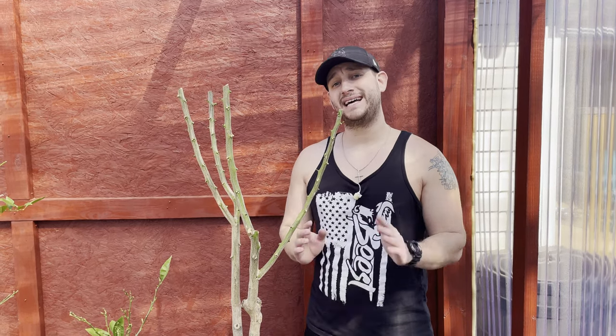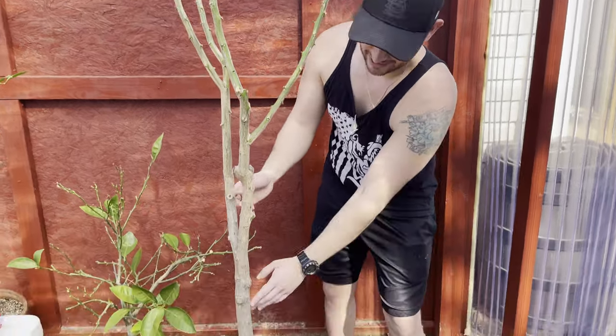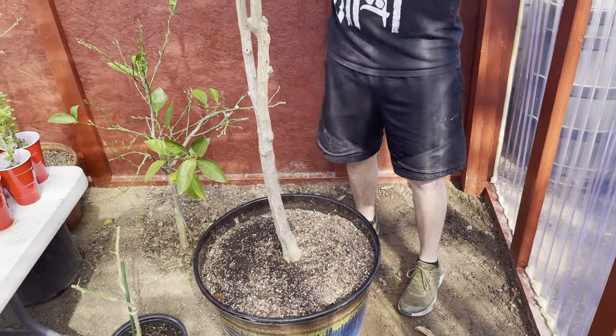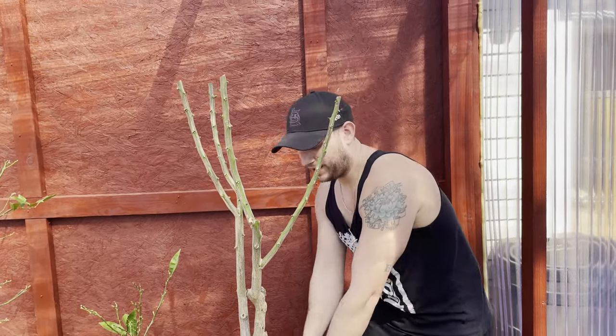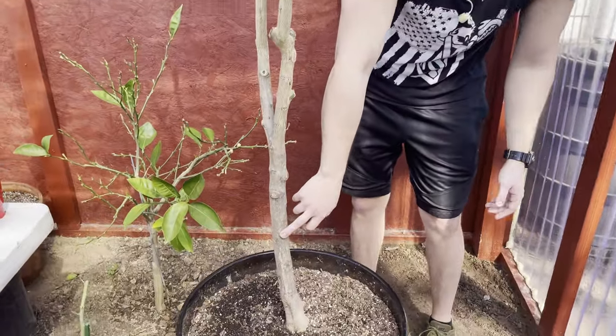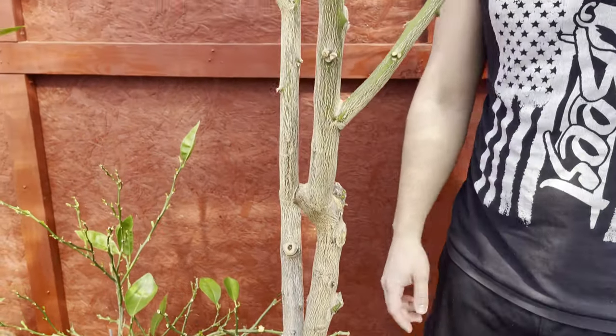I want to first break up a myth about pruning that seems to go around, which is that you really have to be careful when you're pruning your tree. That's not true. Citrus trees in particular are extremely resilient to pruning. You could make a massive mistake and cut off a branch. I could literally take a saw and chop the whole top of this tree off, and it is not going to kill the tree. The tree is going to put out buds even from this thick growth at the bottom, and it's just going to start a whole new tree canopy again.